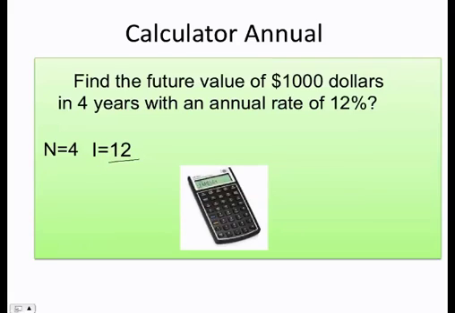PV you have to put negative 1,000. The reason why you have to do it like this is because the calculator will give you an error if you don't put the present value with a negative number. So every time you use a calculator and you want to plug the present value, you have to put a negative in the front.